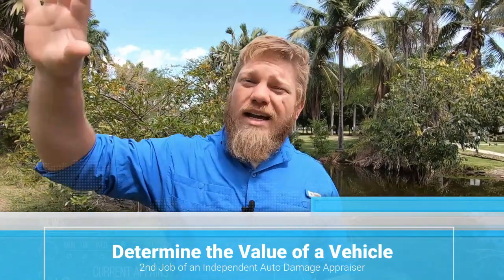The second major job of an auto damage appraiser is to assess the value of a vehicle — not just any Ford Focus, but what is this specific 1999 Ford Focus with 120,000 miles belonging to John Smith in St. Louis, Missouri worth? First, you have to determine the year, make, model, and trim level of the vehicle. Is this a 1999 Ford Focus EX, EL, or LE? That is huge to determining value — it determines specific options and engine type. Understanding and documenting those is critical as an auto damage appraiser.